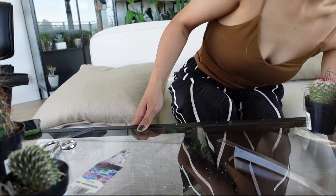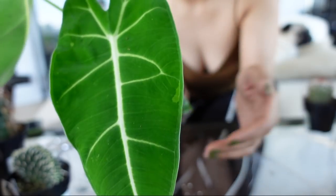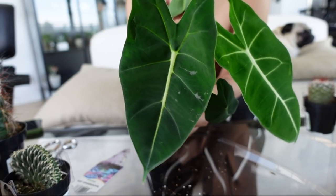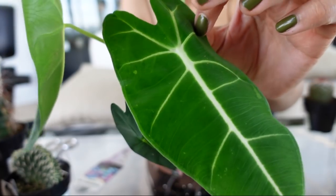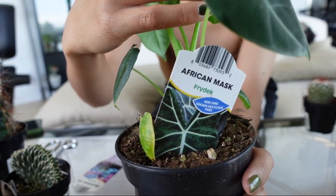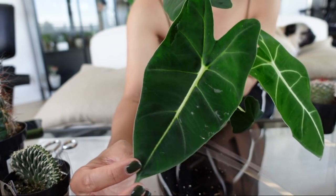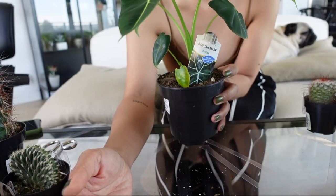And then the last one that I have, I just grabbed another one of these because this one is kind of wonky. Look at the venation on that, and it does have a little bit of sport variegation. Actually, a lot of the Michelitziana maxkowskii that are coming out of our greenhouses are variegated. So I've been trying to see if I can get lucky. And the newest leaf on this one has a few little hints that it might be variegated in the future. These are obviously being labeled as Alocasia fridex, but they are not. It's an Alocasia Michelitziana maxkowskii. The one that I have in my care is not doing the greatest. It's basically cut back to the corm, and I'm going to get a second try.